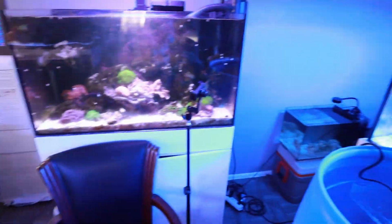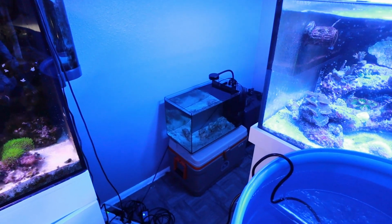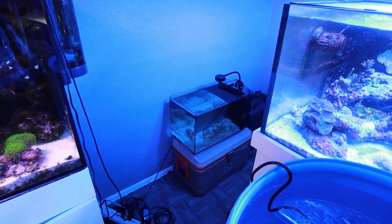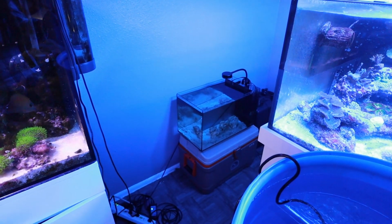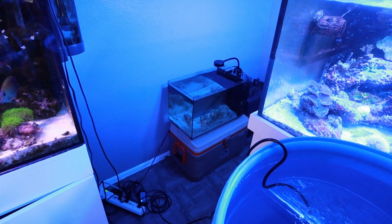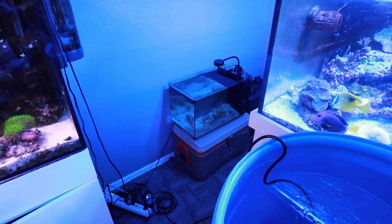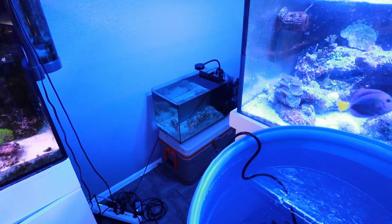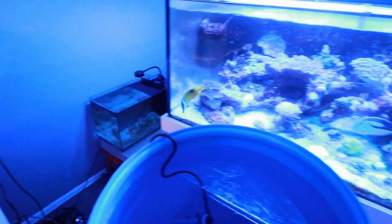And then for all of the livestock, I have this little 13-gallon Fluval. It's been cycling about 60 days. I'm probably going to do a 100% water change with the water out of the frag tank, put it in here, and move all of the fish and inverts, you know, the hermit crabs. I have a couple big starfish in there, the cleaner shrimp. And then I have one piece of coral that has some really neat little tiny blue crabs that live in the rock.